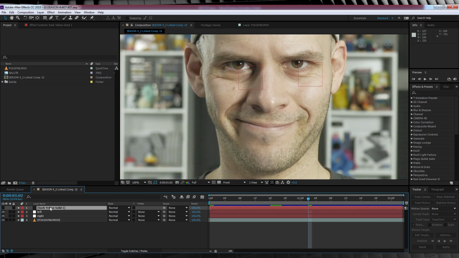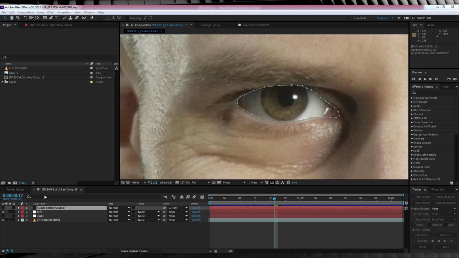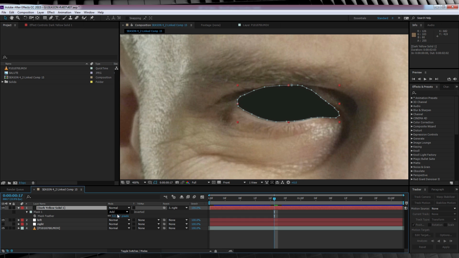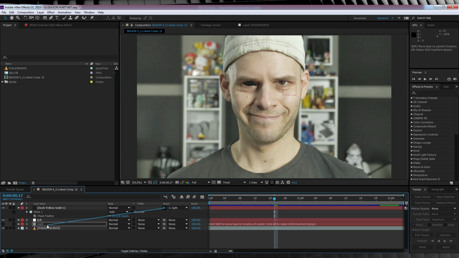From there, turn the solid layer off. Let's then head up, grab the pen tool, and draw a mask around the inside of the eye. You can go as detailed or as simple as you like. I mean, I don't mind, it's your shot. Then once you're done, turn the solid layer back on, hit F, and feather it out anywhere from 1 to say 10 pixels. We'll then parent it to the right eye null and check out a preview.